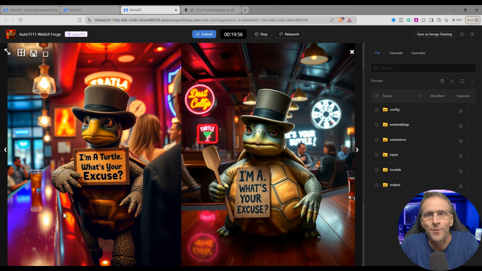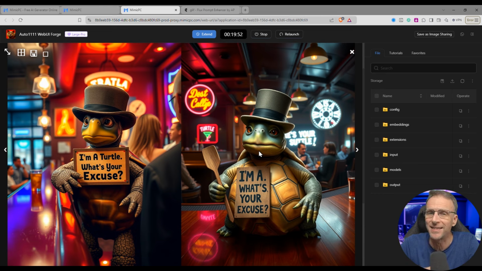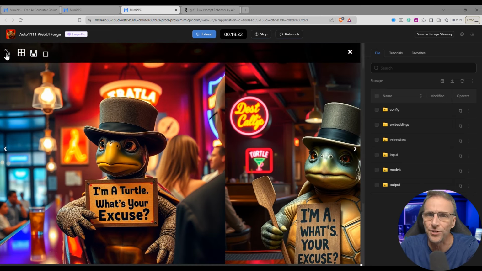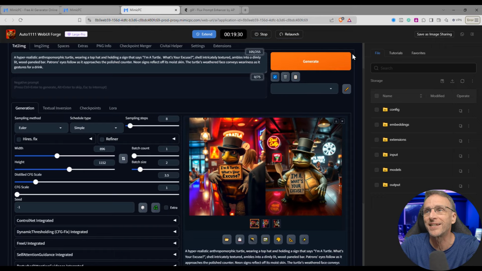But look at the quality of these images. Flux is amazing. And this is the Schnell. This is not the Dev, which is supposed to be higher quality. If you look at side by side of portraits, you're going to get a little bit better photographic quality from the Dev model. But if you just want to go ahead and play and create certainly surrealistic images like this that aren't really based in reality, I love Schnell for just being able to go through it pretty quickly.